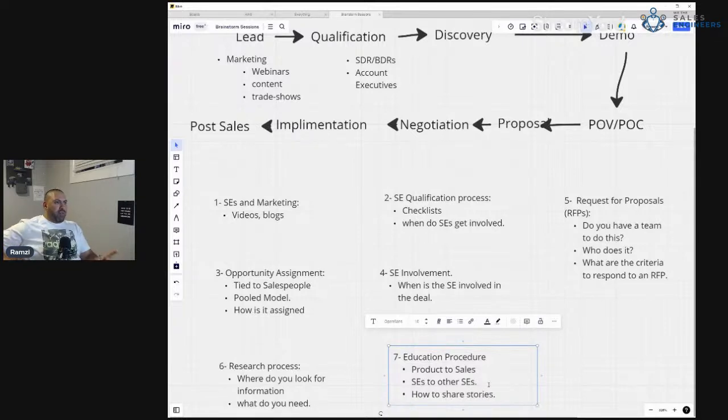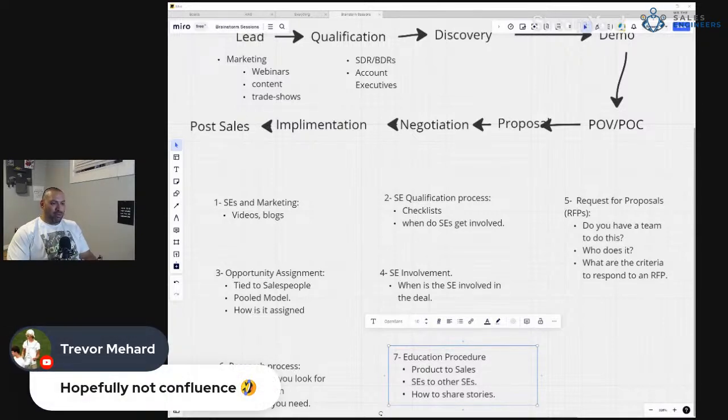Right? Because if I'm working with, let's say, a bank, I'm selling Cisco firewalls to a bank in Ottawa, and I have a success story. How is an SE in Kentucky going to be able to share that story with their customer and help them understand how we can solve their problem?